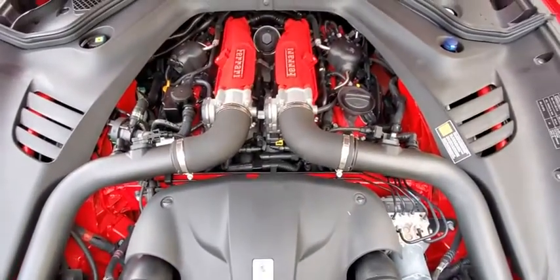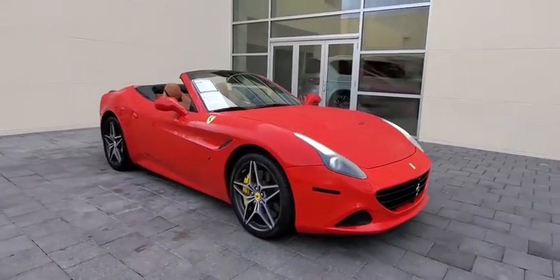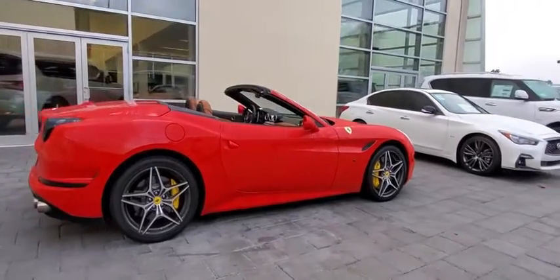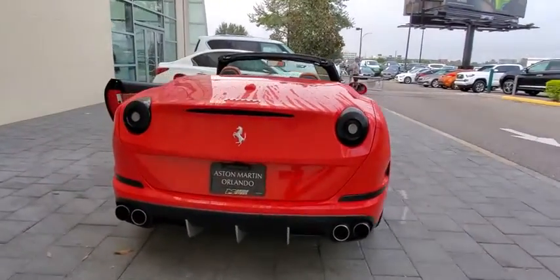We are pleased to show you the 2016 Ferrari California. While the Ferrari California is an extremely innovative car, its philosophy recalls the spirit of a great Ferrari from the past, the 250 California of 1957. This was a car of rare elegance, a car born to race that has since become a symbol of sportiness and innovation.